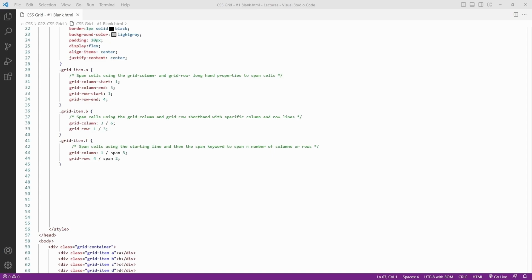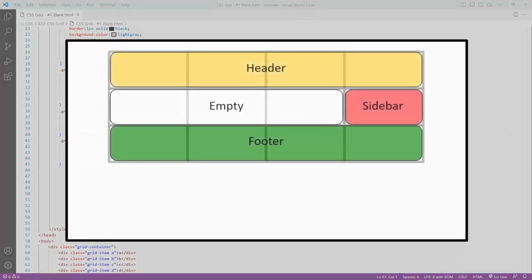If you remember back to the start of this lecture, I said that this involved us marking out areas of the grid so that grid items could be assigned to them. This is another way to make grid items take up more than just one grid cell, but rather than specifically setting start and end grid lines, we do it with named areas. Let me show you a quick example. Here we have a typical grid which is 4 columns wide by 3 rows high. CSS code to create a grid structure like this may look something like this.